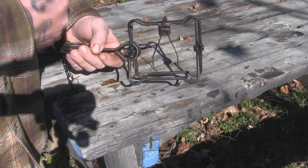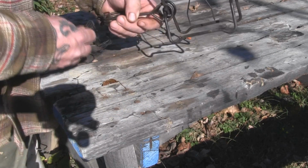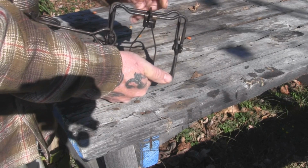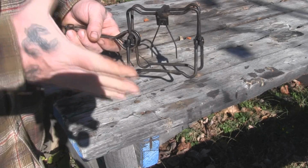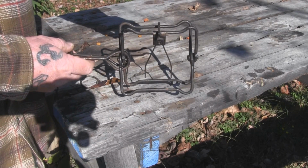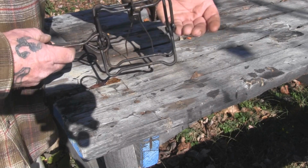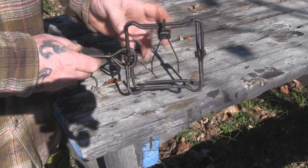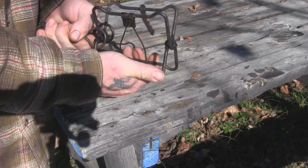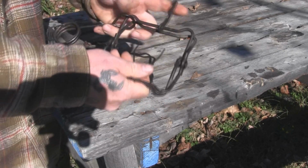Now if you're targeting a larger animal for the size of trap this is made to dispatch, like maybe a muskrat, then you may want to go to the center dog to make sure you get a really good snap on that trap. And if you want a less sensitive setting on the dog, you can always go to a double spring trap the same size to generate more killing power. But I've never seen anything the size of a muskrat or smaller trip one of these traps and it didn't kill them. It's almost instantaneous.